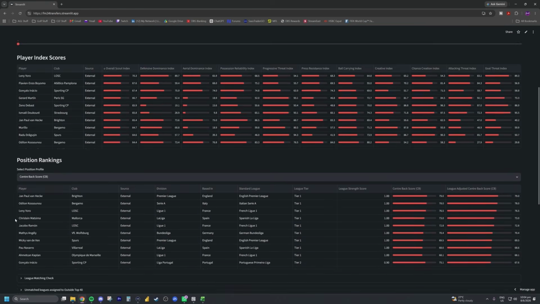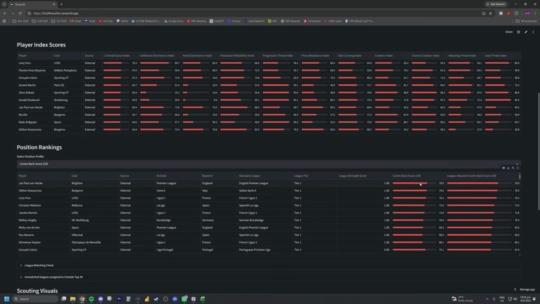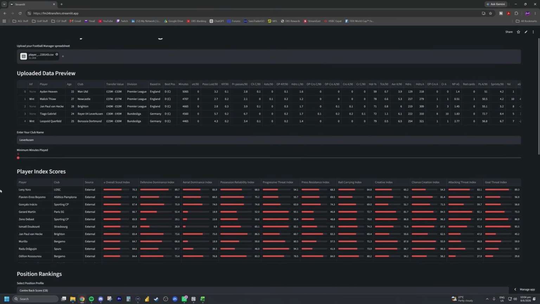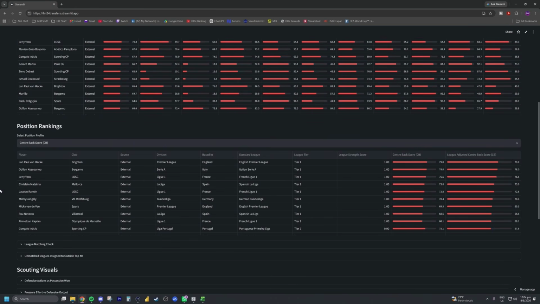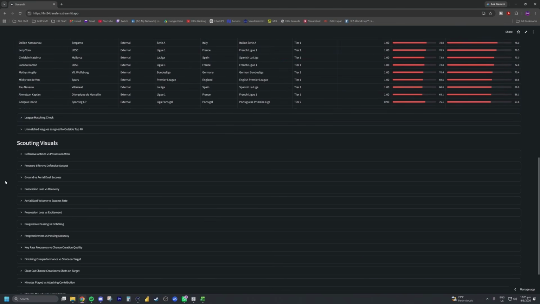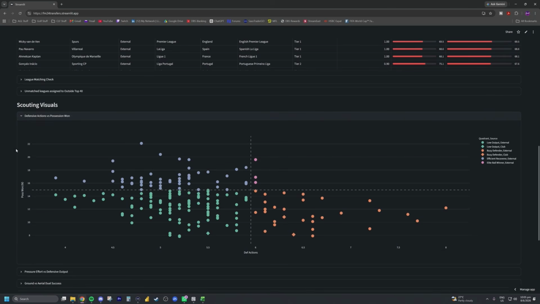But, long-winded way of saying, what that allows us to do is actually look at who could be a potential bargain around here. Because what we've got to do is try and find people that are better than our current players, but cheaper, less wages, a bit of a Moneyball approach using this system. So you can see here who's in it. And then again, all the graphs will load and you can see where people are performing well. Now you're getting a lot more graph data sets, which means you'll get a lot of information that looks like it's straight lined.